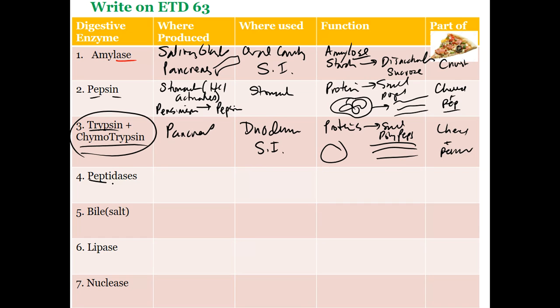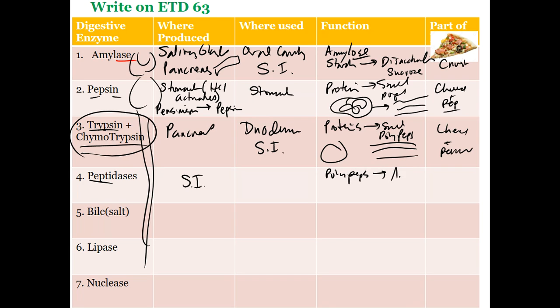Then there's these things called peptidases. And hopefully you notice, of course, we're kind of moving our way down the digestive tract. We've gone from the oral cavity into the stomach, and now we've made our way into the small intestine. We're pretty much going to stay there. As we get into that, of course, the small intestine is going to produce this itself in the lining of the small intestine. It's peptidase, so you can guess it's going after polypeptides. It's going to break them into their building block, amino acids.